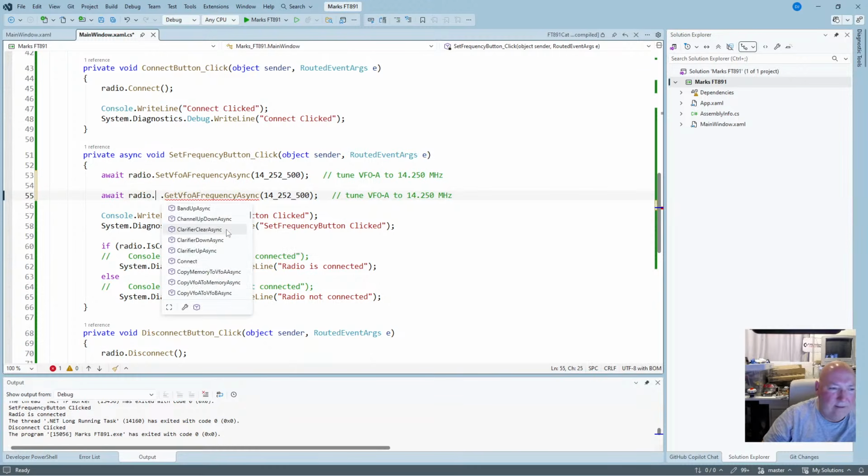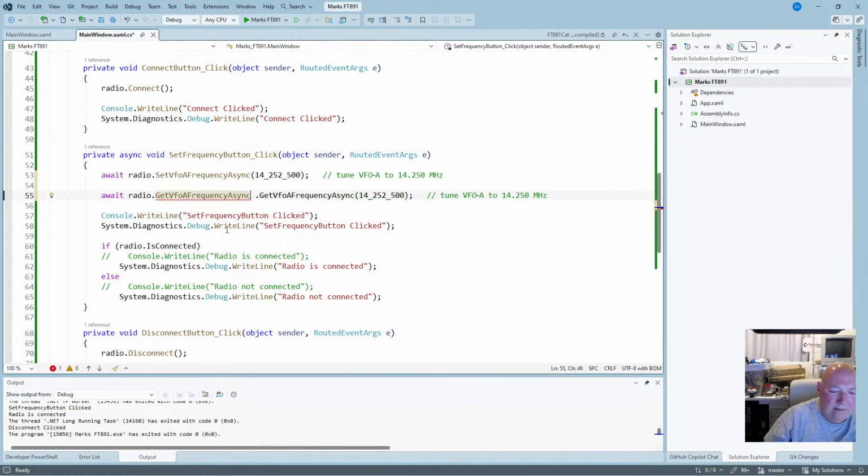Let's have a look. Get VFO frequency async. So I need to just go like that and get rid of that one. And what's it going to return? A long. Okay, so do I need an await on that?